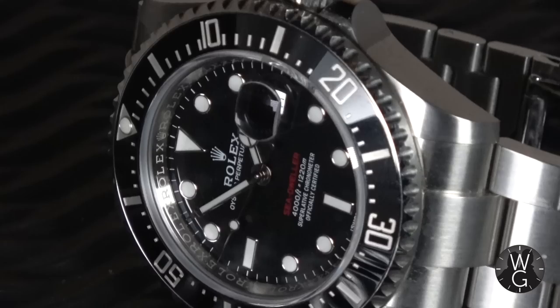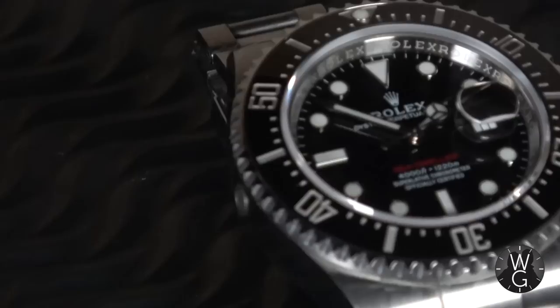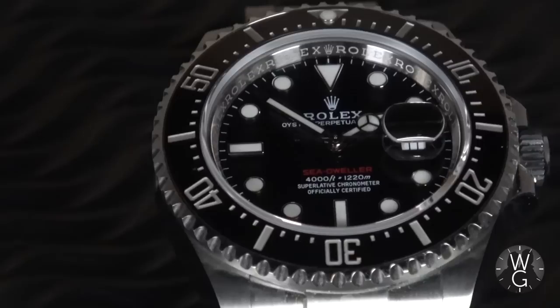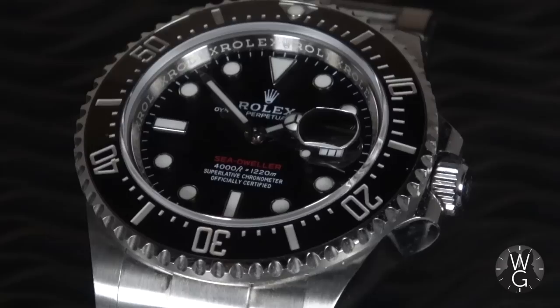Will this become super collectible? I think uber collectible status probably belongs to the 4000, produced for only two years. As for how I bought this — unusually I didn't get it from the Edinburgh Watch Company, although they do often have these models in stock. I got it from Bloombar Watches in London, a company I'd already bought an IWC Ingenieur from. I'd built up a relationship and trusted them, and actually visited in person to pick up another watch which had already sold — so I knew the guys and was comfortable buying this watch.